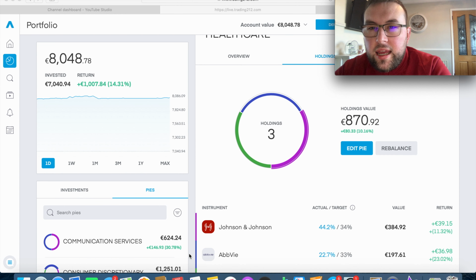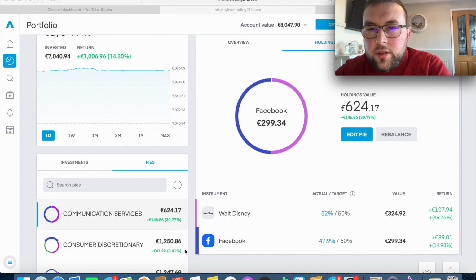At the time of recording, we have about €8,050 invested in the market and are up about €1,000, or 14.3%. Now, a good way to structure this video, I think, is that we'll look very briefly through each of my sectors down here, and then we'll jump over to my Excel to see, firstly, what percentage of my overall capital is invested within that sector. Then we'll look at what percentage I actually want, and then my plans going forward for this exact sector. The main purpose of this exercise is to see what stocks are over or underweighted, due to capital gains and also due to dollar cost averaging over time. For example, if one stock plummeted in value, you're probably going to pump in a lot more value if your strategy is dollar cost averaging to get a cheaper price over the long term.